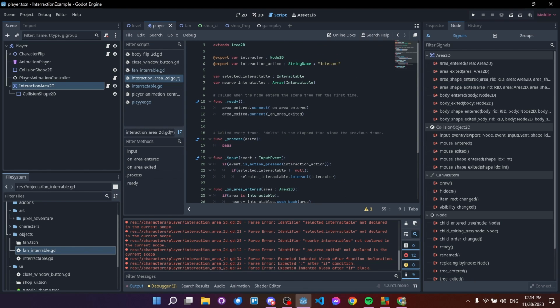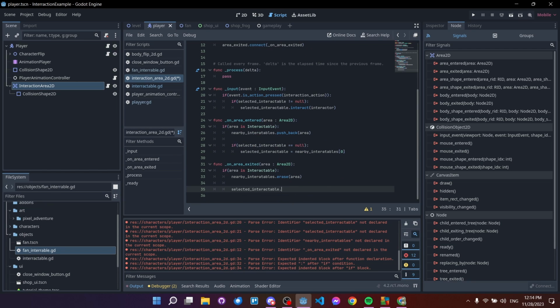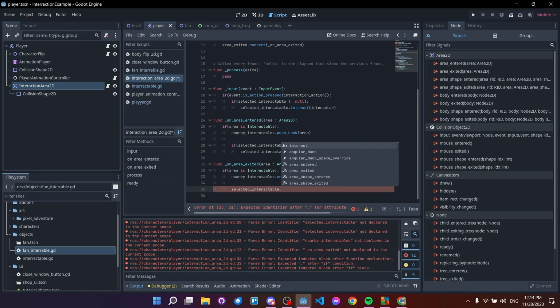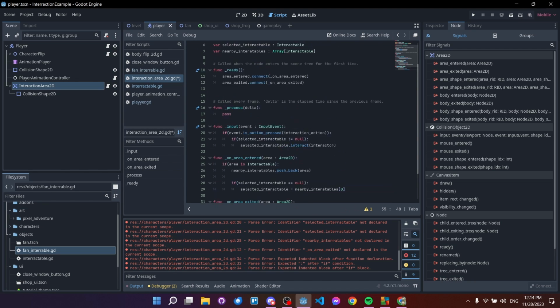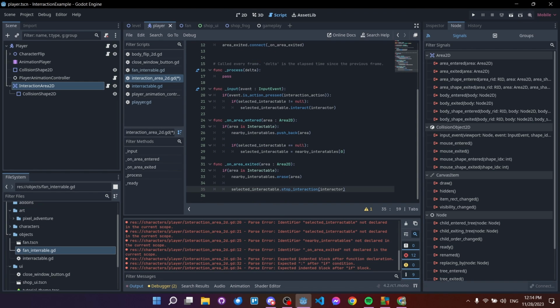And then we also want to check if it's the selected interactable so that it'll no longer be selected. But first, let's tell the selected interactable that we are exiting the interaction. So we'll say selected interactable, and let's create a new method. Let's say StopInteraction with the user, which is the interactor up here at the top. So we're going to stop the interaction with the interactor if one exists.